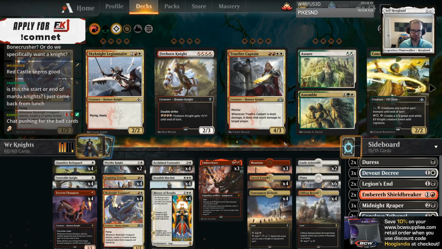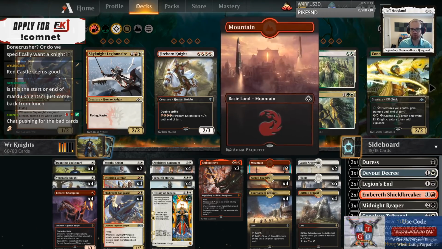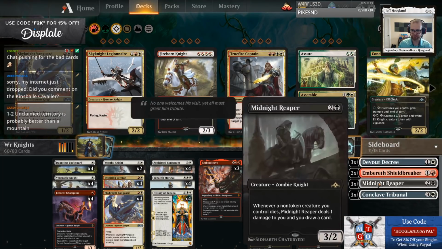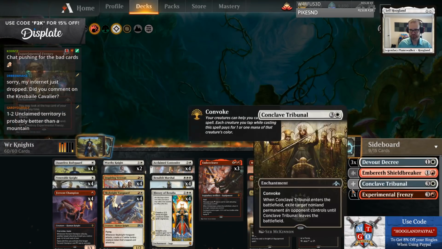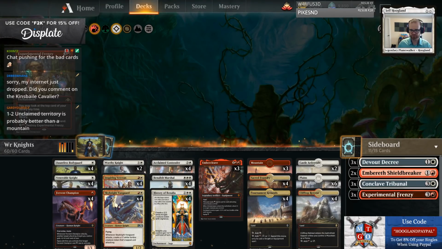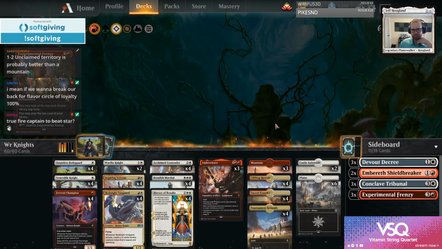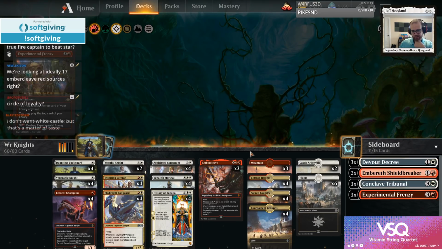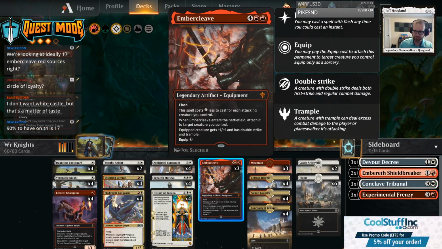You want a red castle? The problem with red castle is it's frequently going to be a tapped land, chat. If I cut a mountain for a red castle, I only have 6 mountains. One or two Unclaimed Territory are probably better than a mountain. I disagree with that. Maybe I can get away with 1 territory. This is 15 red right now. 15 red's kind of the floor for casting Embercleave consistently.